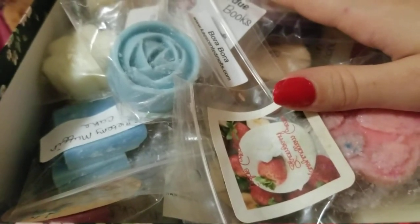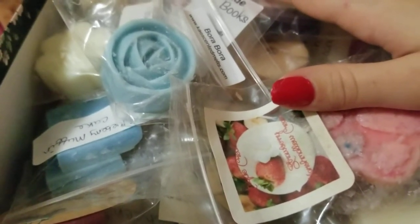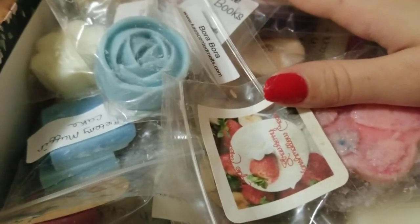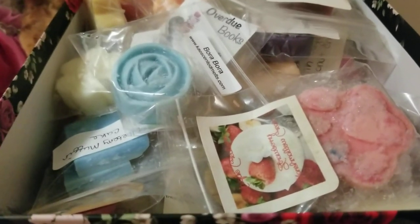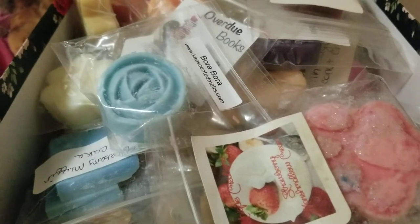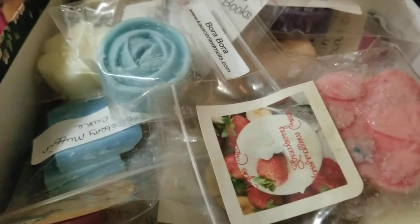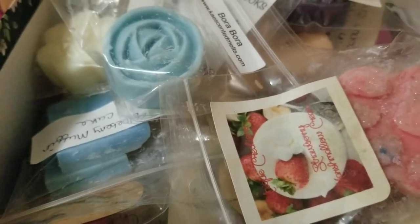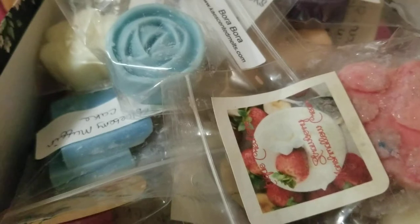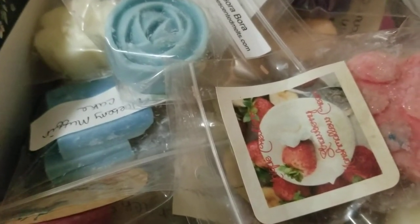I've talked about this before, but I will never order from Uni Creations again. One, her wax really isn't that great — she didn't really know what bags to use, the labels were really weird with no pour dates, and everything was really messy for the most part. Some things smelled good; most things did not. And when I voiced my opinion on her wax, she did not appreciate it. She took my video and put it into her group — and she tried to debunk everything I was saying, claiming she did use the right bags and I was wrong. It got really messy. A bunch of her friends came after me and started leaving comments on my YouTube channel, Instagram, and personal Facebook account, which was so unnecessary. She tried to apologize a bunch of times, and she ended up sending me a gift card that did not work. So I have ordered from her before, but I never will again.